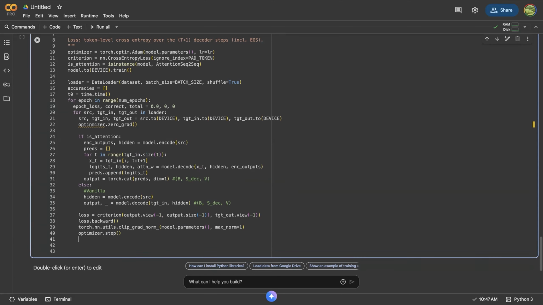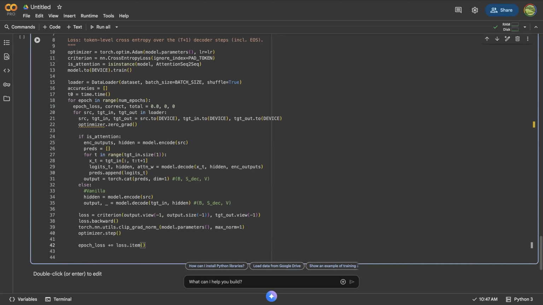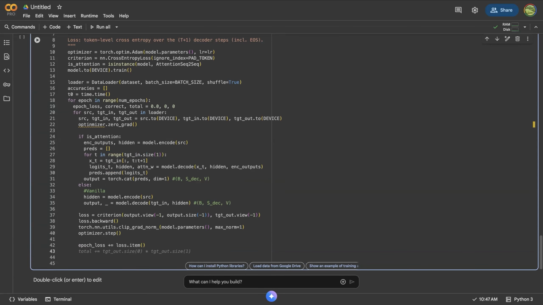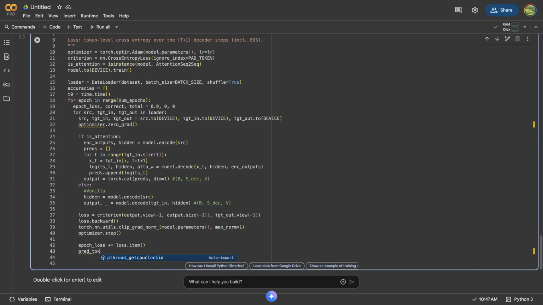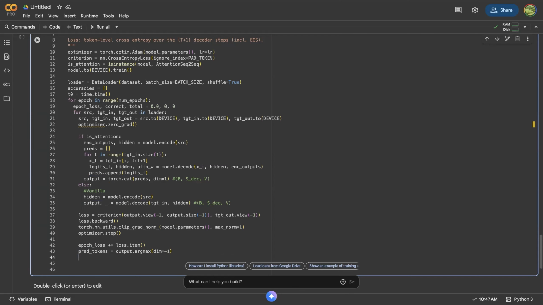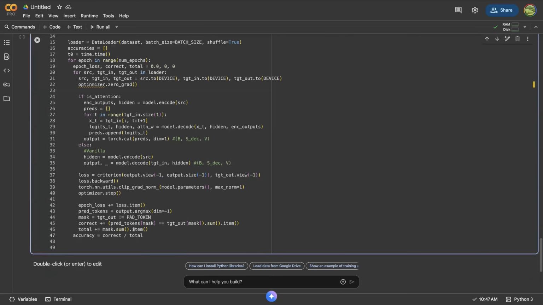Let's record the epoch loss, and let's look at the token accuracy. So epoch loss, let's first compute the predicted token, which is of size batch and the decoder sequence. And let's mask the pads, and let's compute the correct predictions.